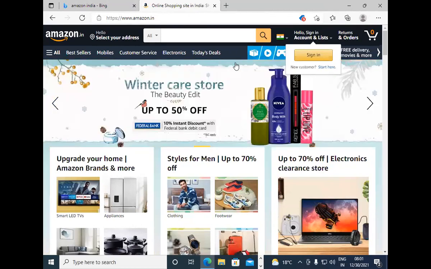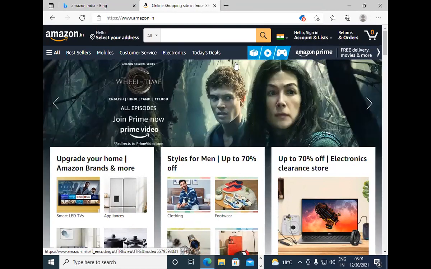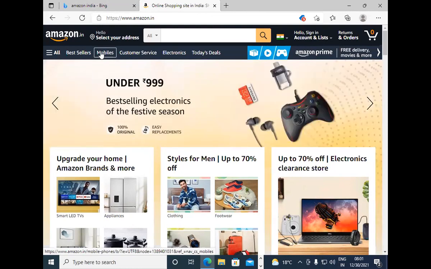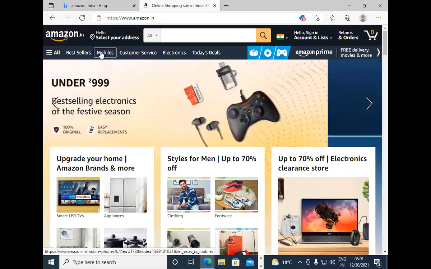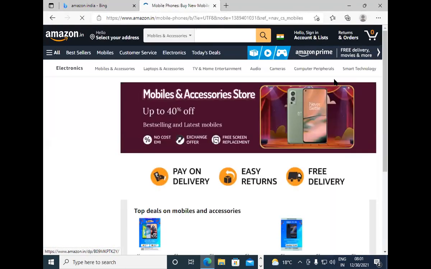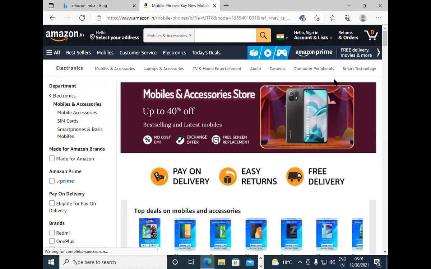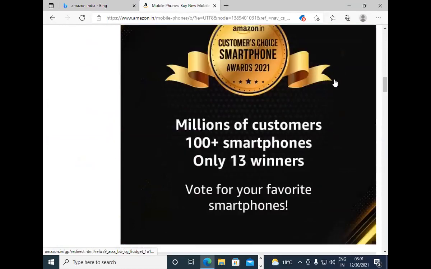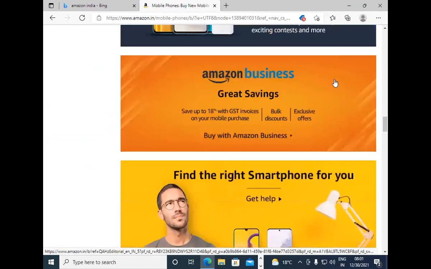The various products that Amazon sells. But I want to search for mobile phones. Then click Mobiles. Clicking Mobiles means you're applying a condition. What is the condition? Category equals mobiles. Product category equals mobile phones. Then you'll get only mobile phones. You applied one condition, category is mobile phones, so it is showing all the mobile phones.